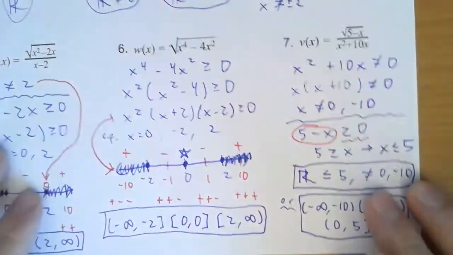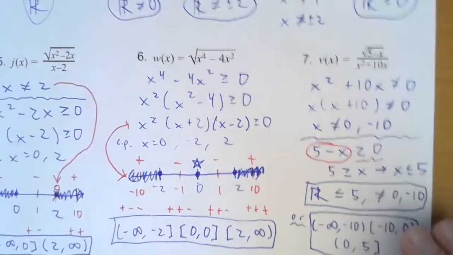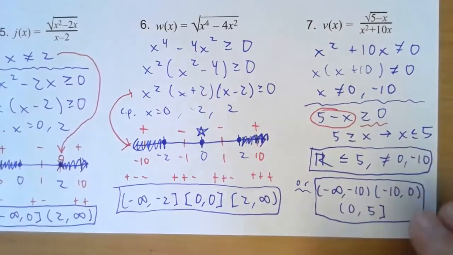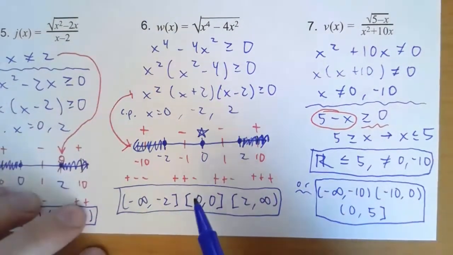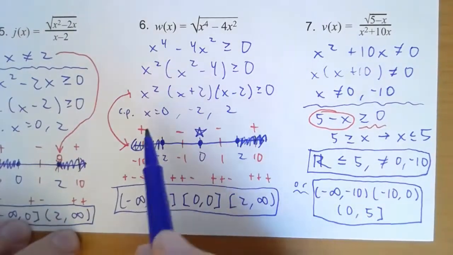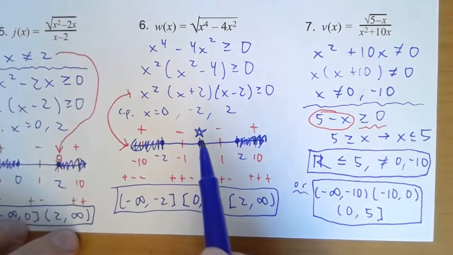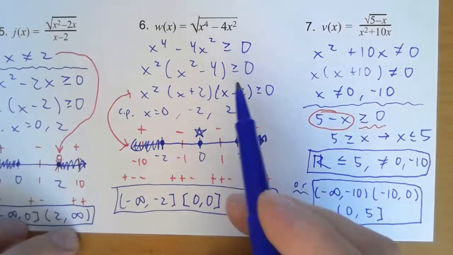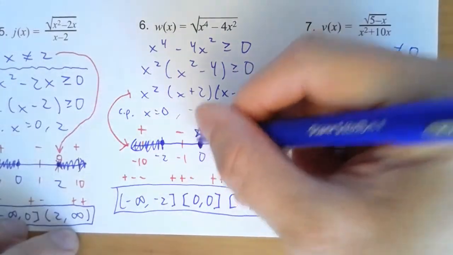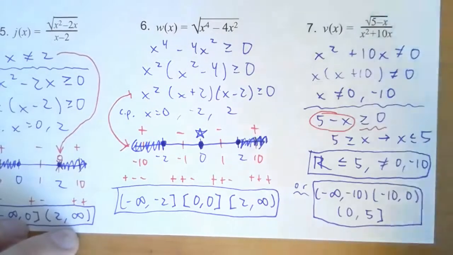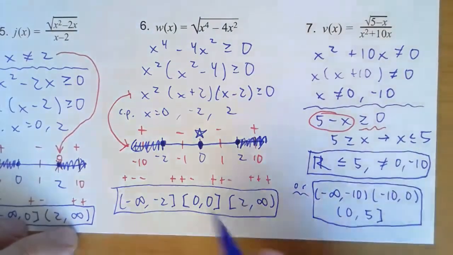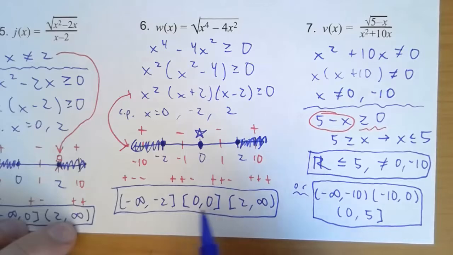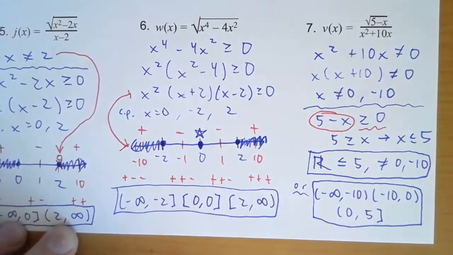Right, so you can check your answers here. So for number 6, there's one thing that often gets missed. 0 is kind of like an orphan critical point there. It's not included in either of the intervals. It's greater than or equal to 0, so the critical points have to be closed circles. They have to be included in the solutions. And so that 0 we've got to have as its own interval right there.